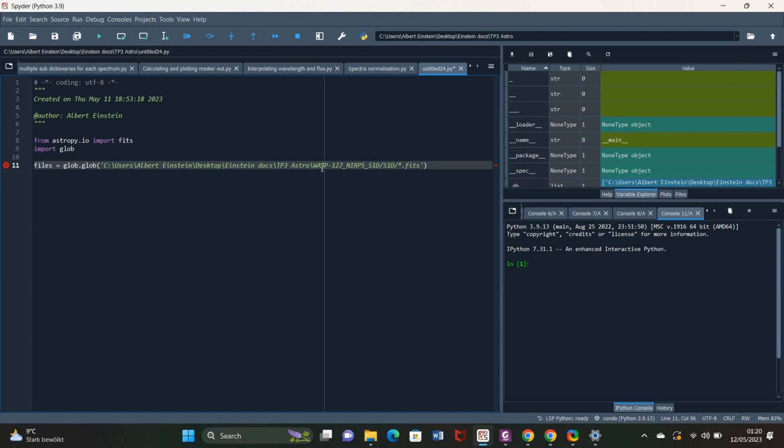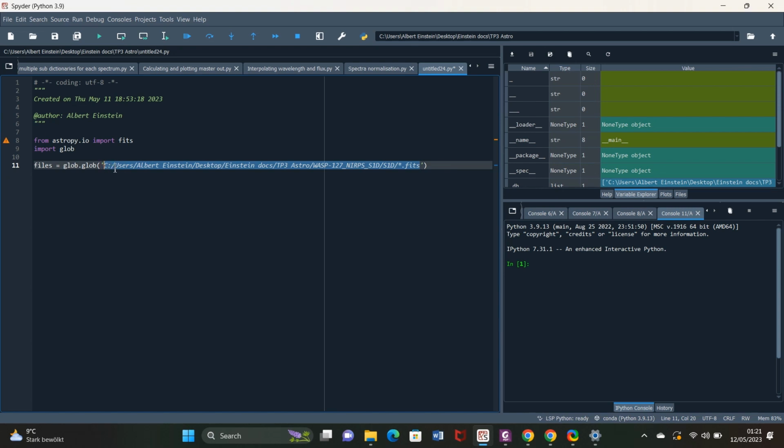And for that to work, we need to reverse this slash the other way in order to have the correct file path in Python. So we do that. Okay, here we are.